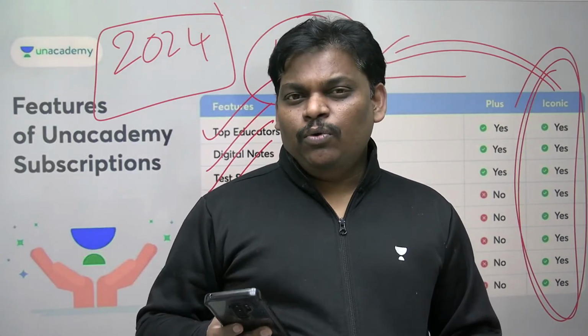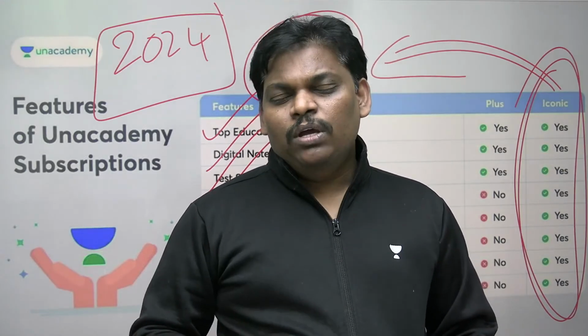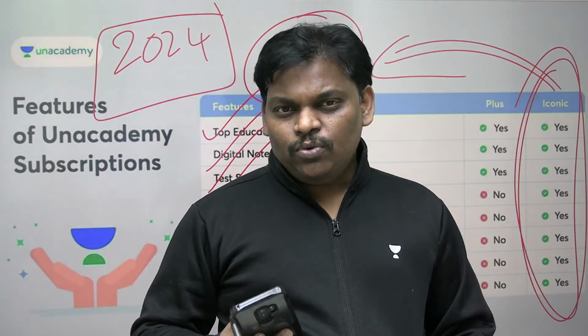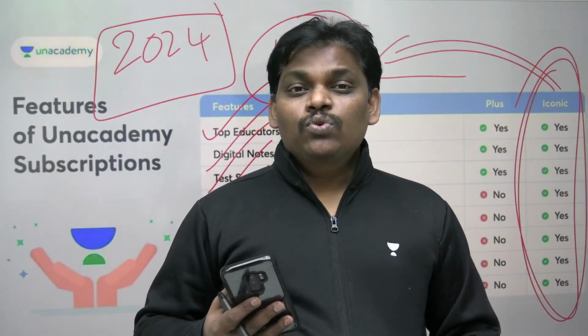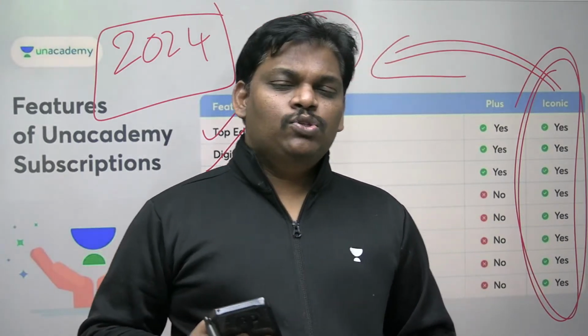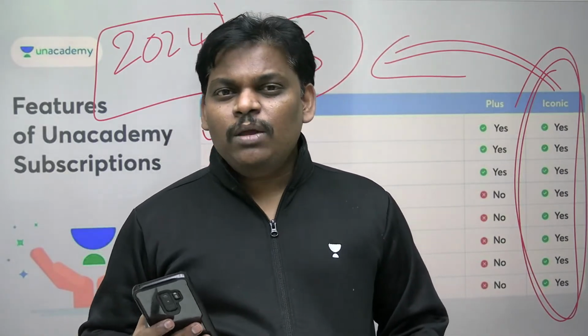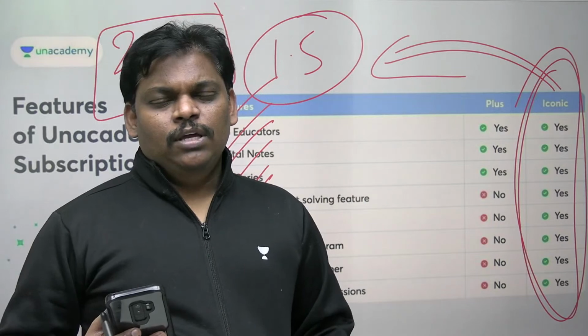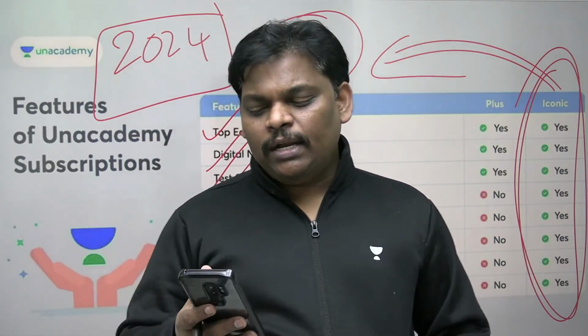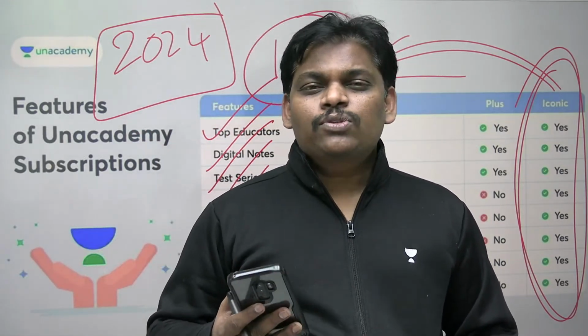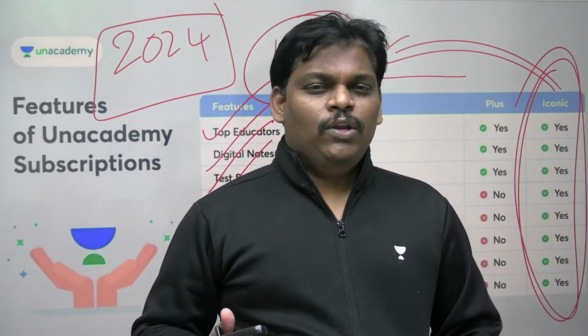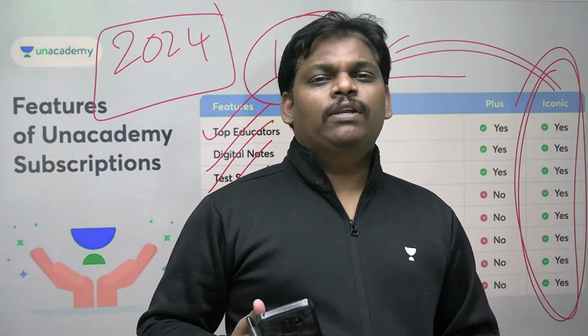Again, I'm repeating now. If you join an academy now, if you start the preparation for 2024, then by June ending complete the syllabus. July, August, September, revision. October, November, December, January, practice. If you can do this, even God cannot stop your rank. When you have nice planning, no one will stop you.